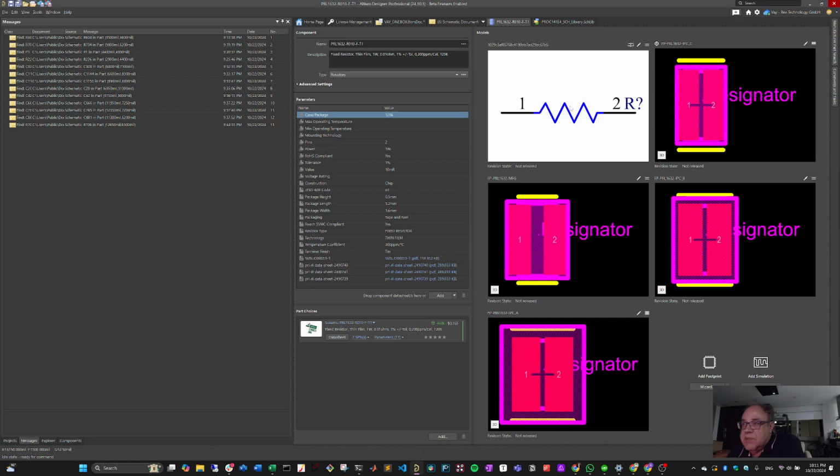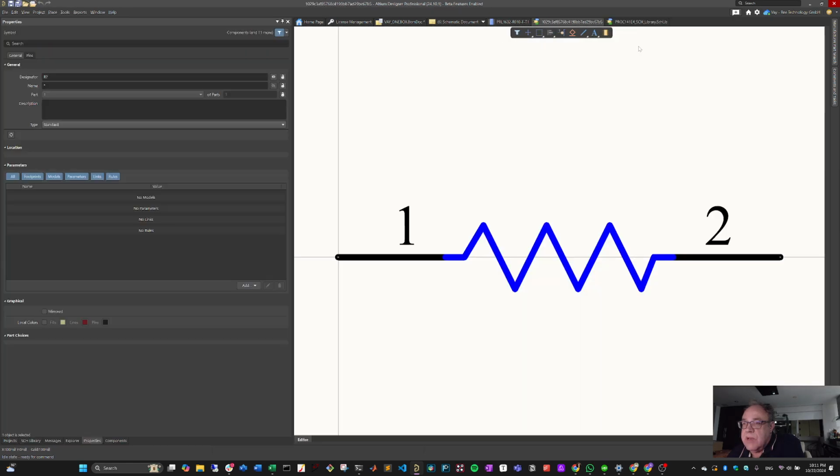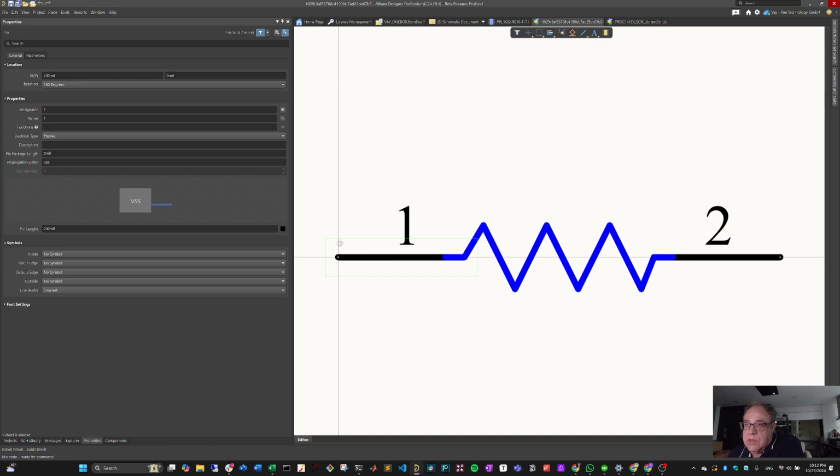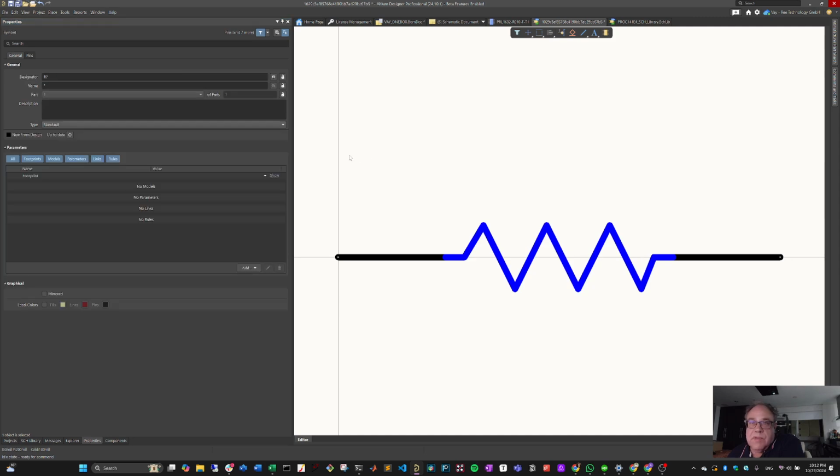And before we save this, we're going to edit this monstrosity that we got from Altium. So here we have no need to display this pin 1, so we turn that off. We have no need to display pin 2, we turn that off. And then we go back to properties. We make sure it's an R. It looks like it has a name of star. I don't know if I like the name of star, but we're not displaying it, so that's okay.